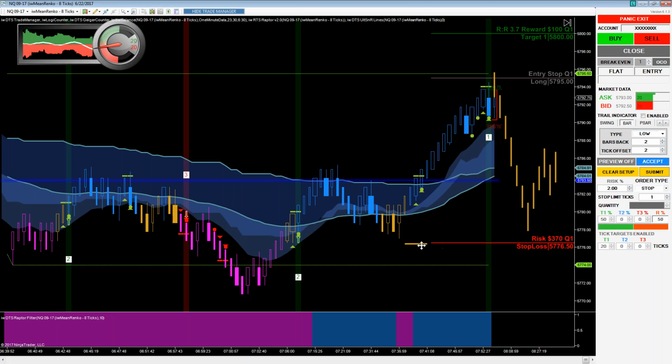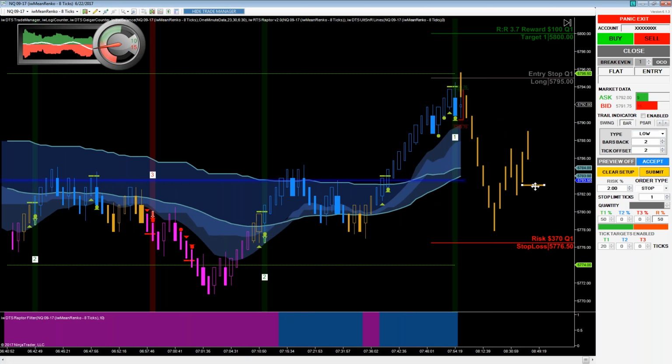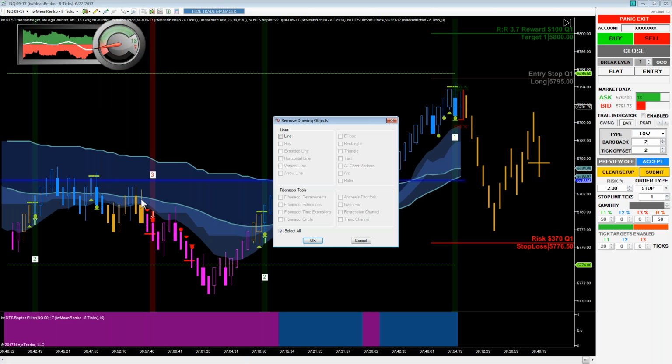If I get that, then I can safely start to roll my stop, because at this point, if the buyers fail again, then I may as well take the stop out, and it will be, in this case, approximately half of what I started with. But you're right, Peter. It is rare when you run a reasonable stop to end up taking a full stop out on a position. It doesn't happen that often.